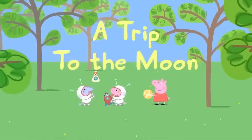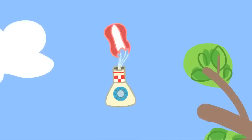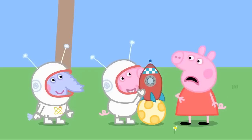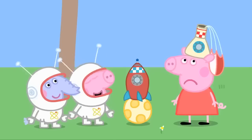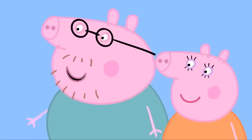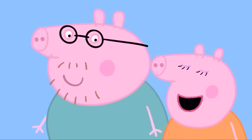A Trip to the Moon. It is a lovely sunny day. Peppa is playing with her bouncy ball. George and his friend Edmund Elephant are playing with their space toys. Moon! George is pretending that the bouncy ball is the moon. I was playing with that ball. Edmund's space toy has landed on Peppa's head. Are you going to the moon? It's just boring space stuff for babies, Daddy. It's not real. But space is real, Peppa, and there are real rockets that go to the moon. The museum has a show all about the moon. Shall we go and see it? We're not going to the moon — we're going to the museum.